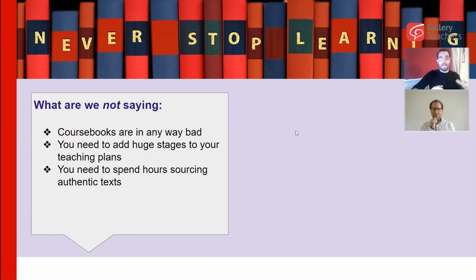So what we're saying is course books are not bad. They're fantastic, but they're limited by space on the page. It's a double page spread for a lesson. What we're talking about is just adding in a few extra steps that will open it up a bit more and take advantage of what's already there. And there is amazing text in course books. We're not saying you need to add epic stages. So we're not saying you need to replan everything or plan a lot extra.